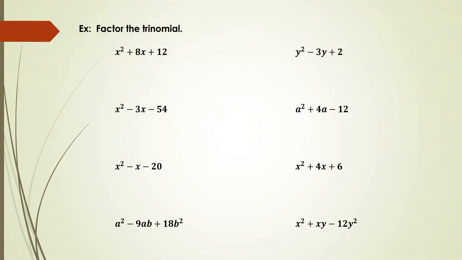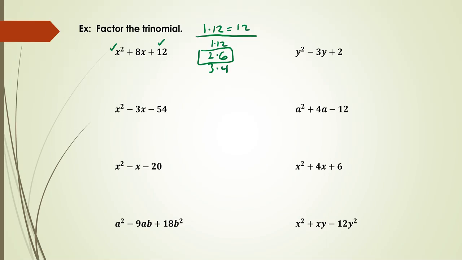In the first example there, x squared plus 8x plus 12, notice that we're starting with a 1, so we can use our little shortcut if we can find a pair. So we're going to say 1 times 12, which is 12. And we're looking for a factor pair that will multiply for 12 and add for 8. So I start my pair, 1 and 12, 2 and 6, and 3 and 4 is a pair, but I already noticed that 2 and 6 work.